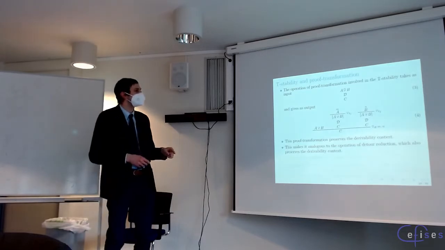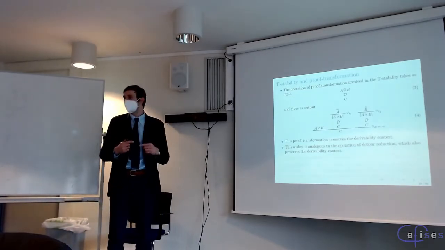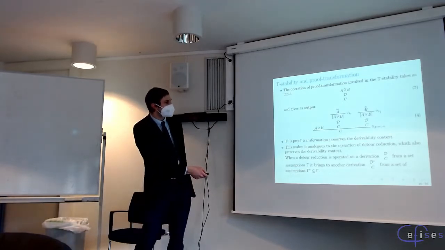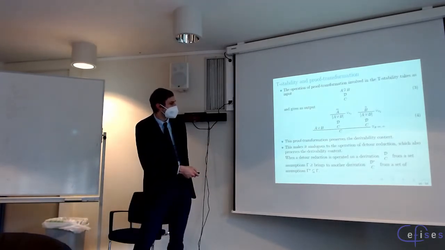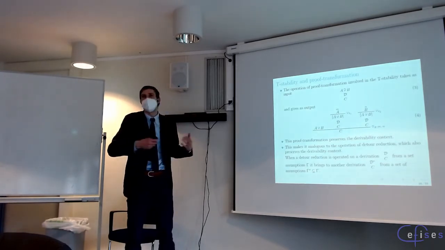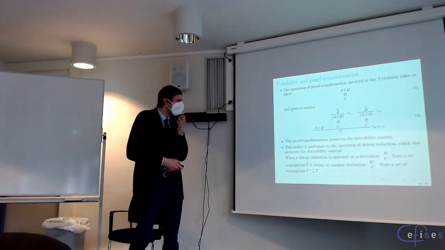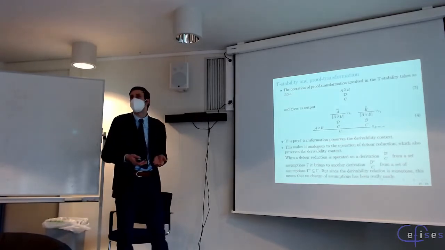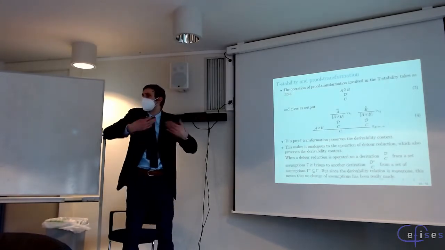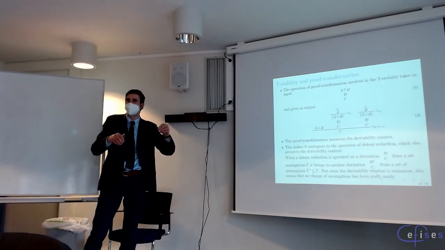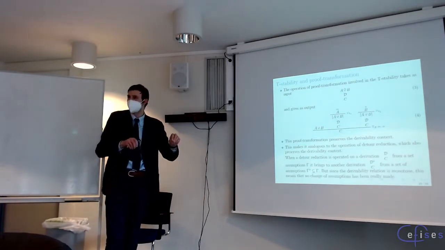And it makes it analogous to the operation of detour reduction, which is also an operation which preserves the derivability context. In fact, when you have a detour, you take a certain proof D of C from a certain set of assumptions gamma, and this brings to another derivation D star of C from a set of assumptions gamma star, which is a subset of gamma. Most of the time it is gamma, but sometimes it is a subset. But this is not a problem because, since the derivability relation is monotone, this means that there is no real change of assumption that is made. Okay? This is a subset justified by monotonicity. Well, this is completely different from what happened before for Jacinto and Read, because in that case, they clearly change the assumption. It's not that one is the subset of the other.